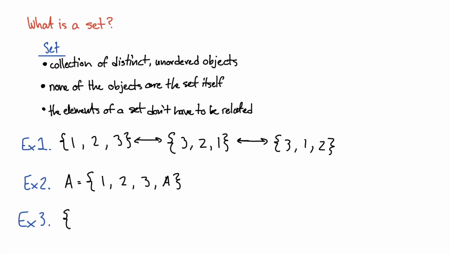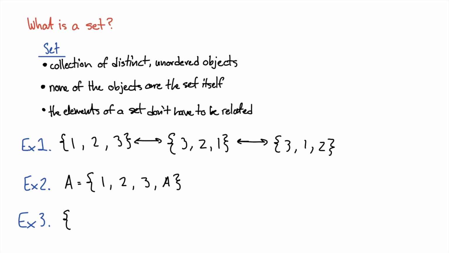A final characteristic about sets is that the elements of the set don't have to be related. So we could have something like this, 1, 2, and then we could throw in a shape, just a square. And it doesn't really matter. I can put in any picture I want and we can call it an element. And clearly, a squiggly mark in a square and the number 2 aren't necessarily related, but that doesn't matter. They can all be part of the same set.